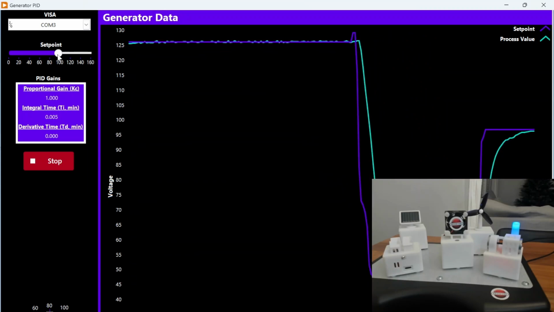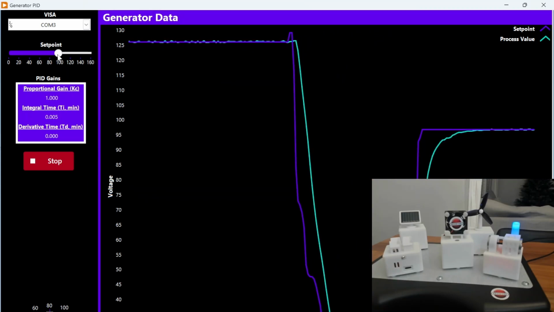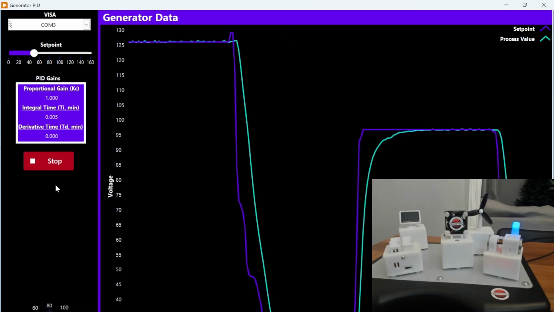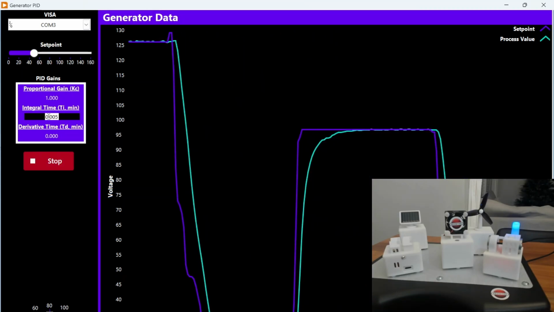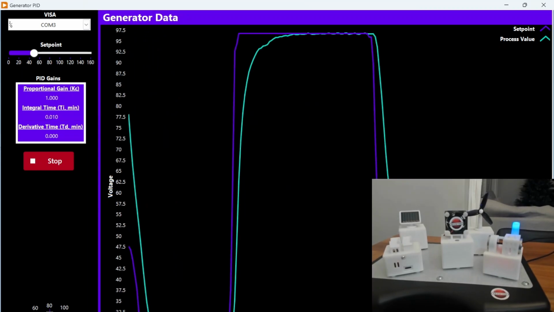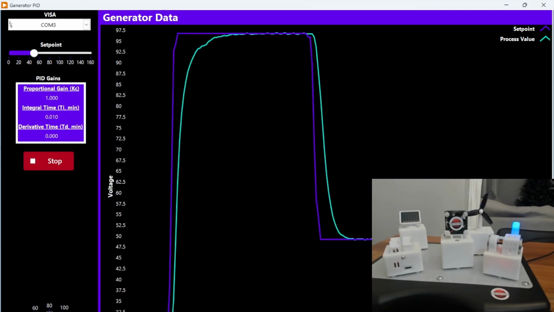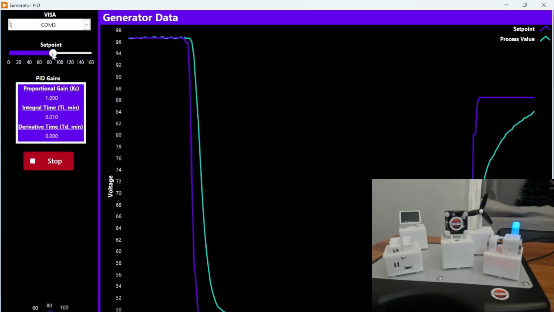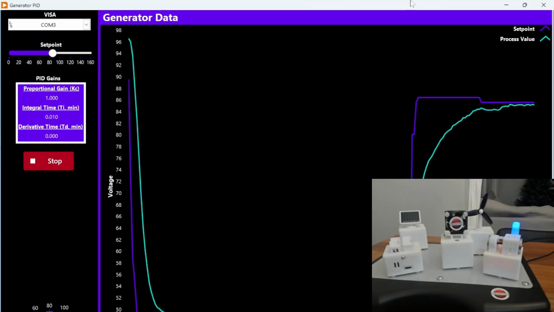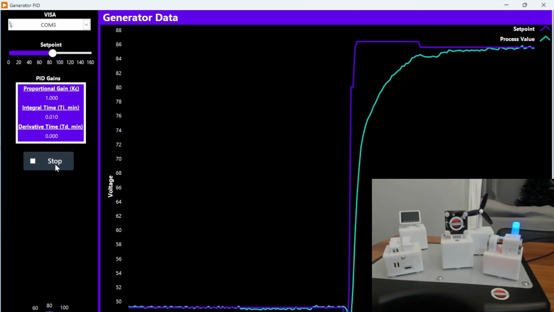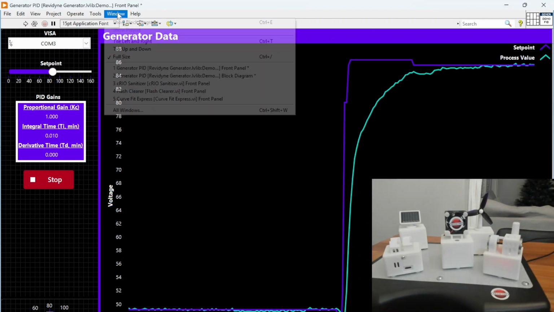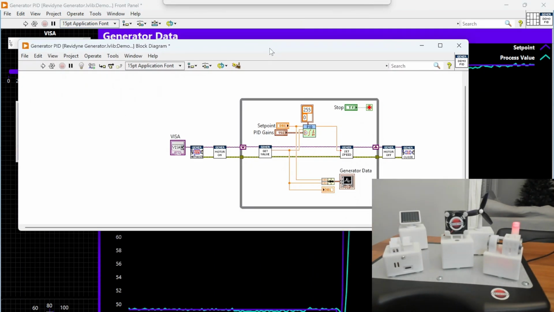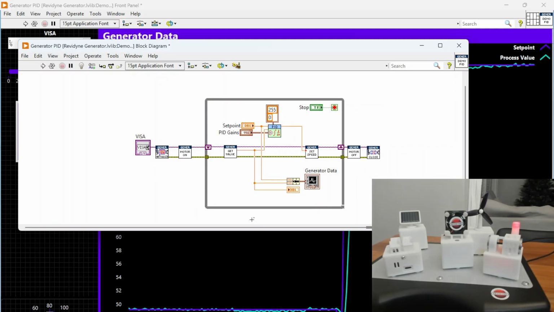So yeah, maybe slow it down a little bit, but we get way less oscillations now. Be able to mess with integral, derivative, all that fun stuff. So it's relatively simple to get up and running, to do some cool real life programming. Let me just show you. Code wise, it's really simple. There's not a lot going on here.